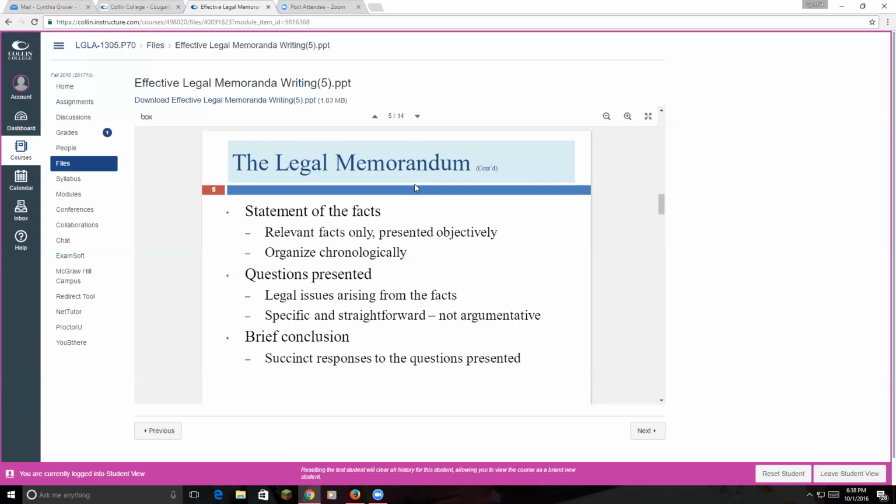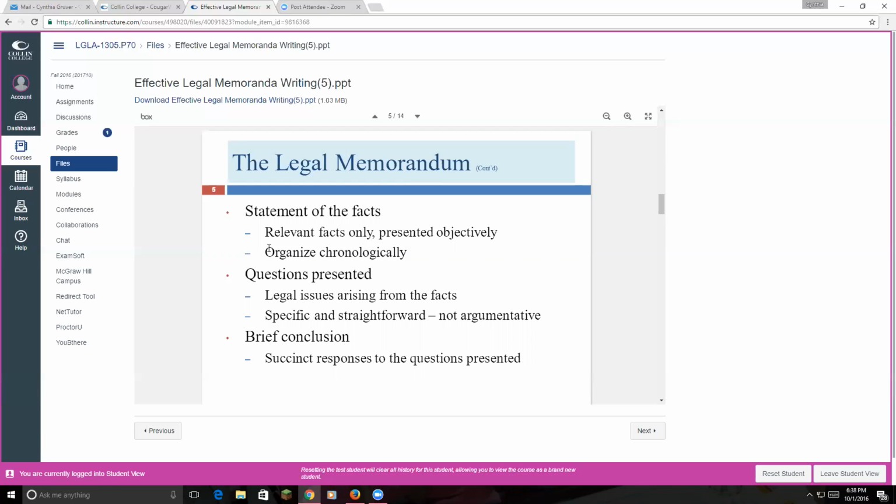For example, if you have a really brief factual section, you might want to put that on top. If you have more in-depth facts that you need to present, you might save that so you get immediately to the questions presented and the brief answers. But as I say, in most cases, you're going to want to do it one way or the other. I'm going to talk about it as if we're putting our facts first. I think that's the more common practice, and whichever way you do it, I don't think it affects the content of what you're actually going to put in the facts, just the ordering of the portions of your document. Okay, so what are the takeaways from your facts?